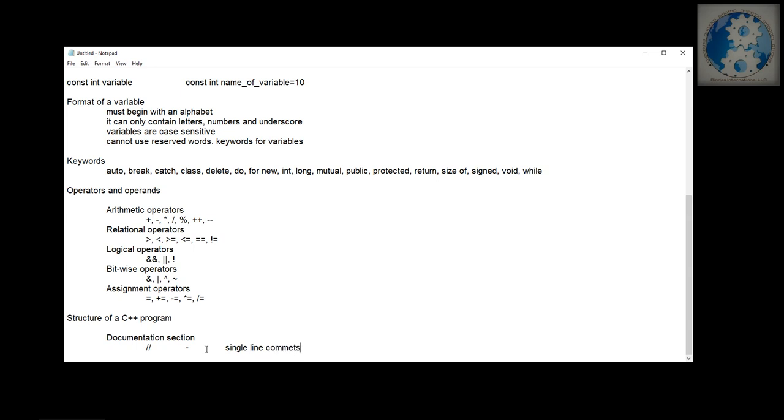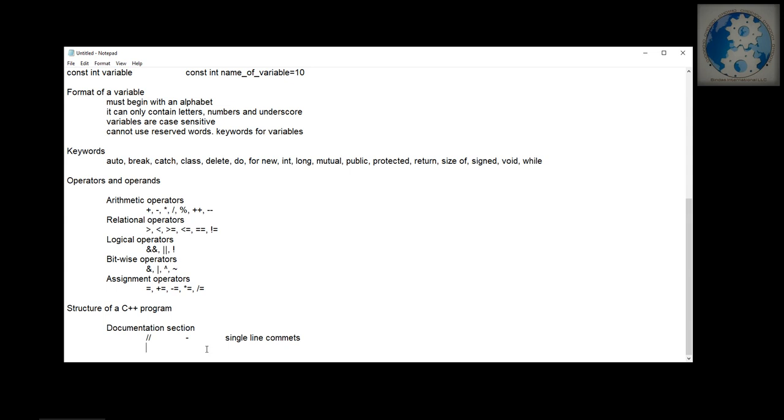So we are looking at the structure of the C++ program. First you will be documenting things. If you want to document single lines, you can just put the division sign and type in whatever it is. Those are single line comments. Or you can use this structure at the beginning and then put documentation and end it in the following way.